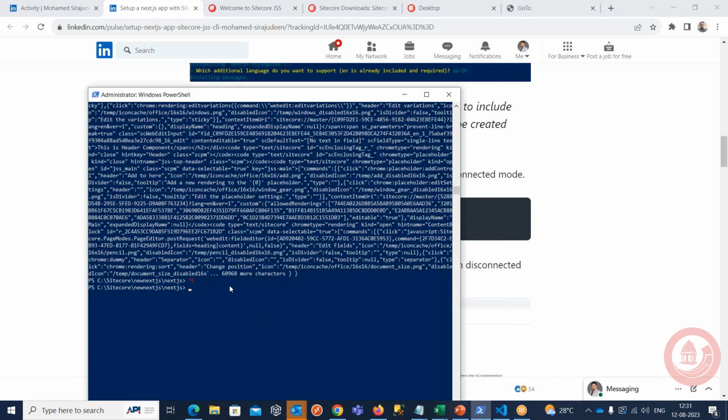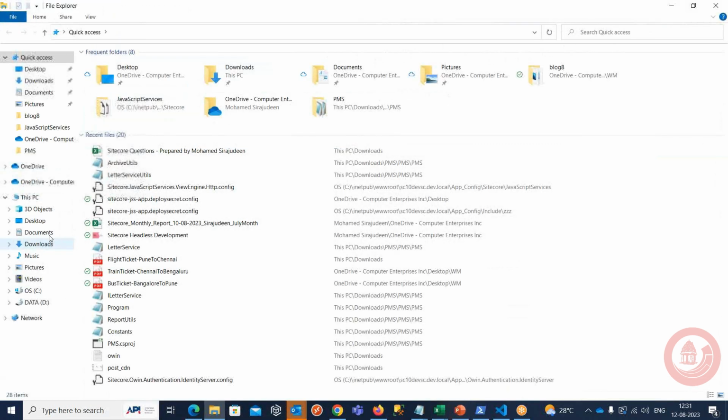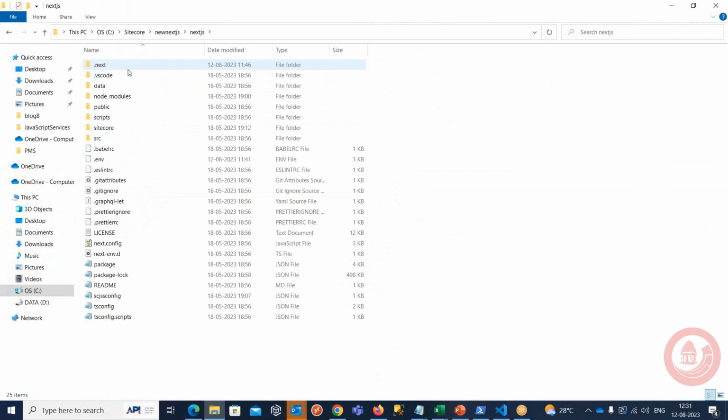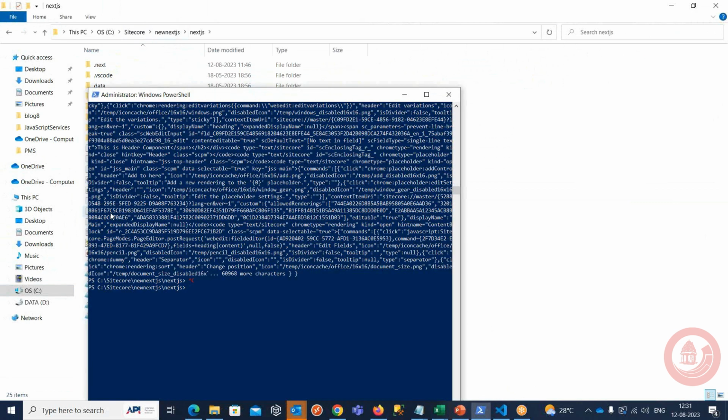I have the application in this C folder: Sitecore, new Next.js, Next.js. I can open that as well and show the folder structure. After following all the steps, my basic Next.js application has been created over here. So I go to Windows PowerShell, redirect to this particular folder, and run jss start.